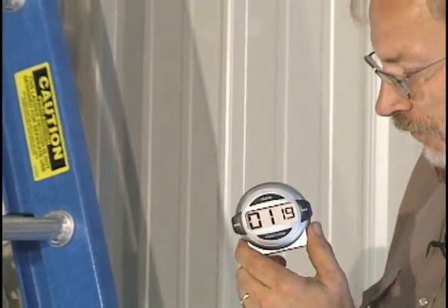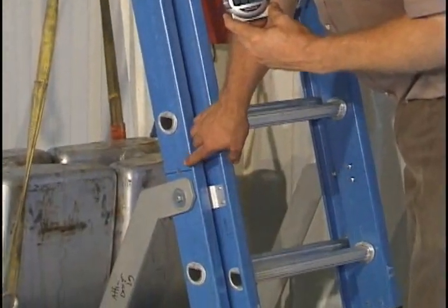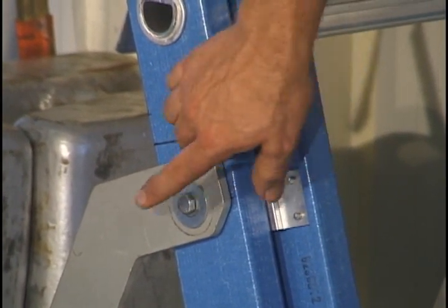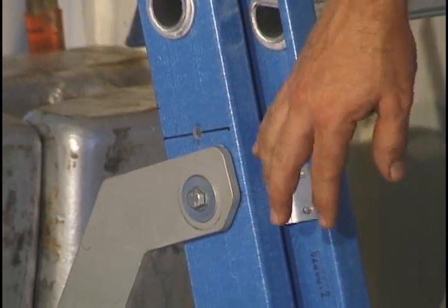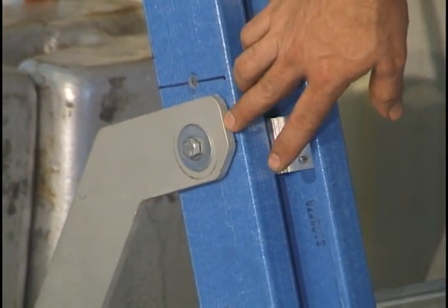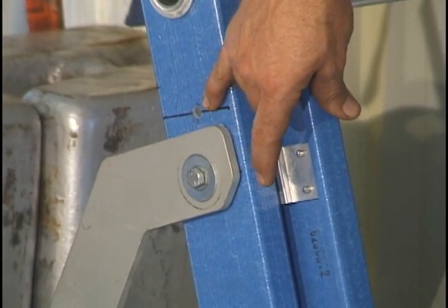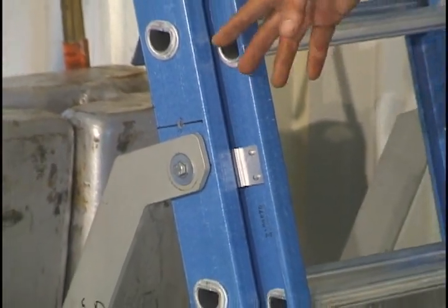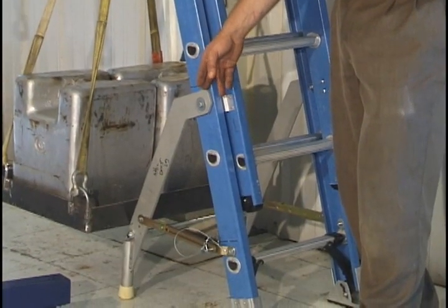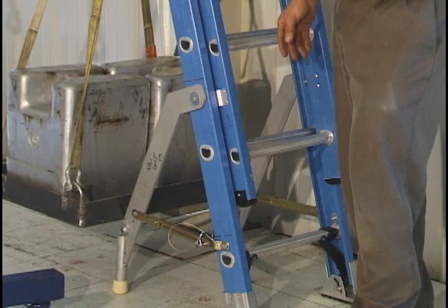While we're waiting for the two minutes, I need to point out that this ladder has a pair of additional holes cut in the rail. There have been concerns raised about the extra hole in the rail that you have to drill to install the Lock and Climb. And we load these ladders with literally 1,000 pounds — nothing happens where we're applying the load, and nothing happens to this extra hole where the load's not being applied. It's in a low-stress region of the ladder. This ladder has what we call the consumer grade of Lock and Climbs — these are quarter-inch thick. The actual legs of the Lock and Climb are quarter-inch thick on this particular ladder. That's the consumer grade.